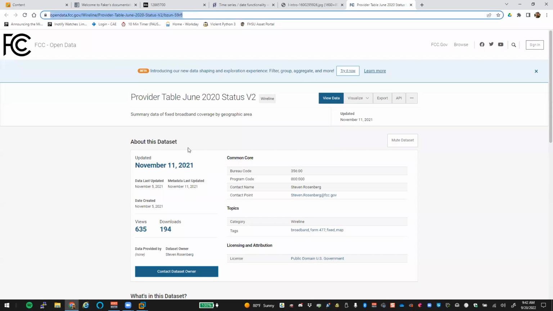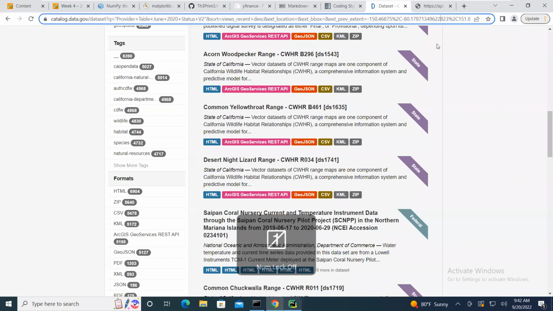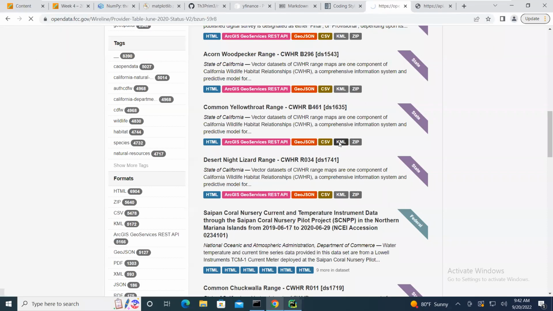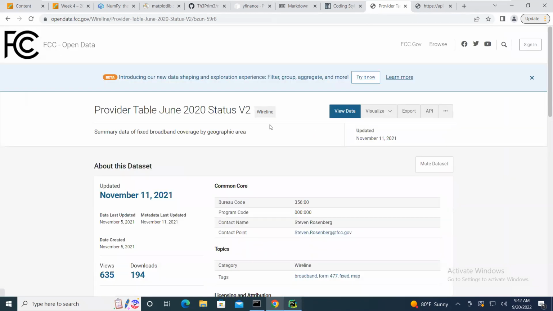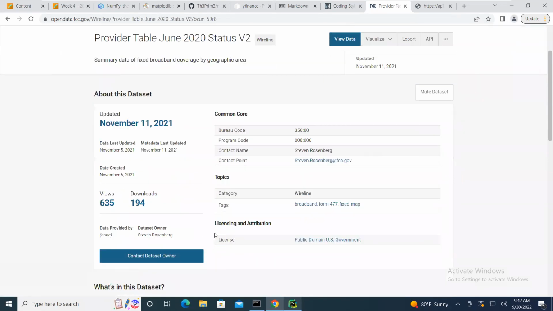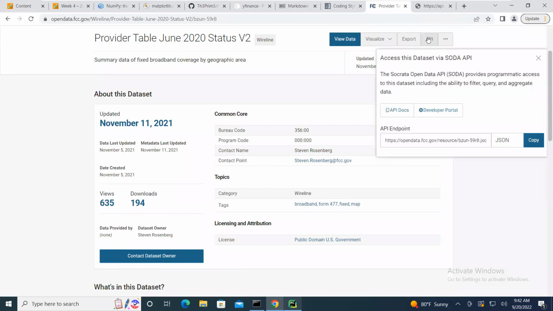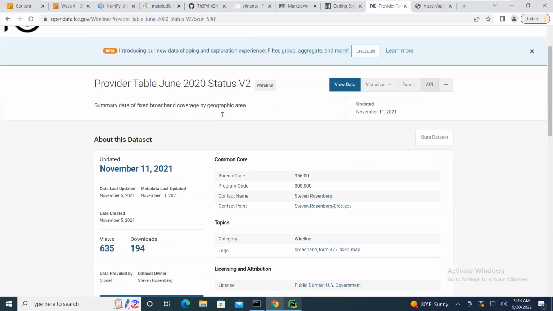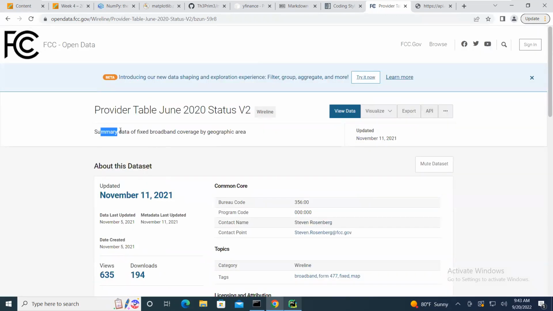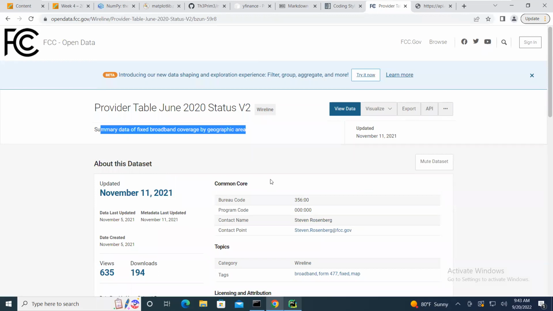Okay. Let's pull that up over here. So this is a good example of stuff that I'm looking for in this week's project: you just go out and find a data set. If you can't find something that you specifically have an interest in, then go generate fake data for all I care, as long as you pull that out. So here's a good example, right? This is going to be the API of all this information of provided tables, which basically is a summary data of fixed coverage by the geographic area.